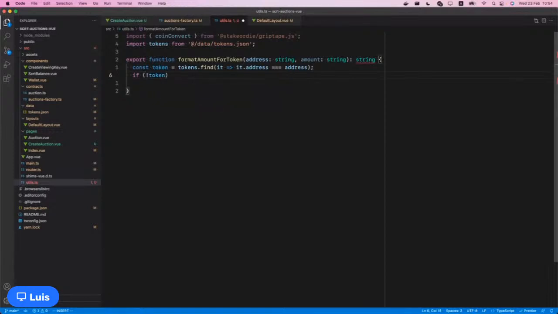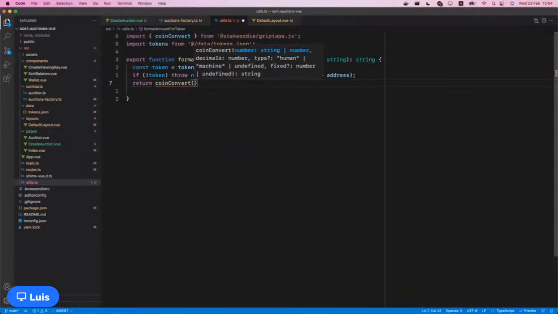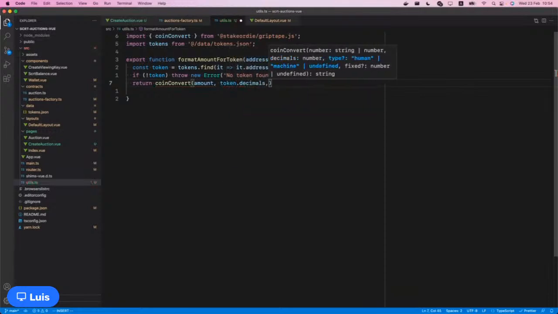If we don't find any token, throw an error, and then in case that we found the token, we pass in the amount, use the decimals, and convert that to a chain.